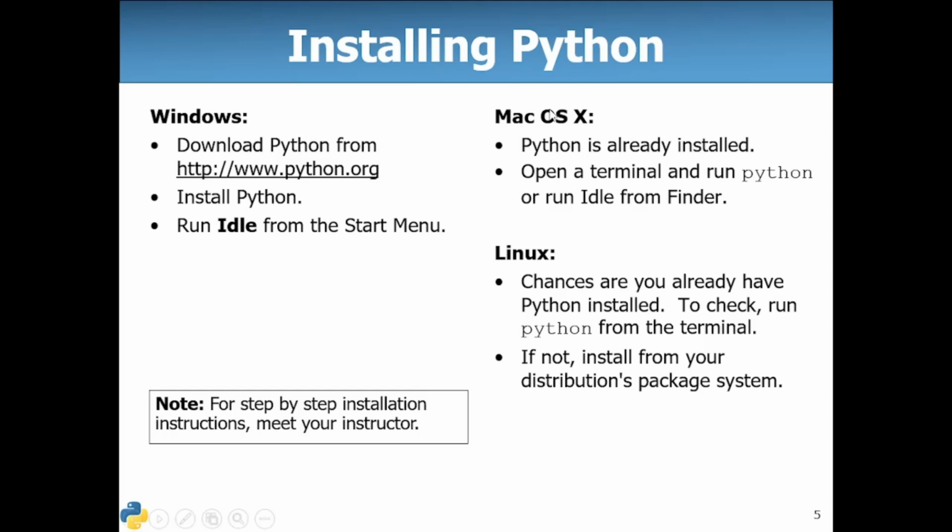For Mac OS, like I said before, I'll also be showing how to run it on Mac and Linux. For Mac OS, Python is already pre-installed on the operating system, so you don't need to install Python on Mac. You just go to your terminal and run Python, or you can run IDLE from your Finder on your Mac operating system.